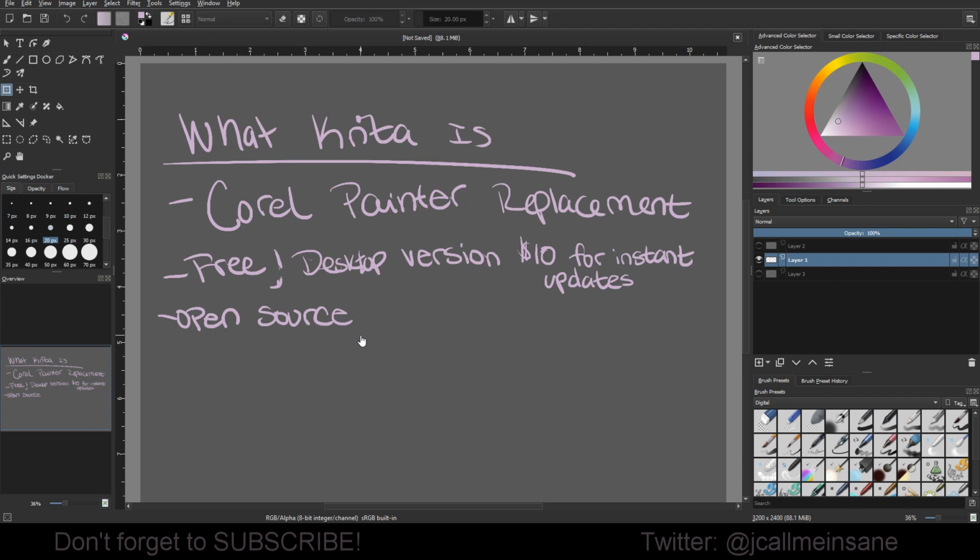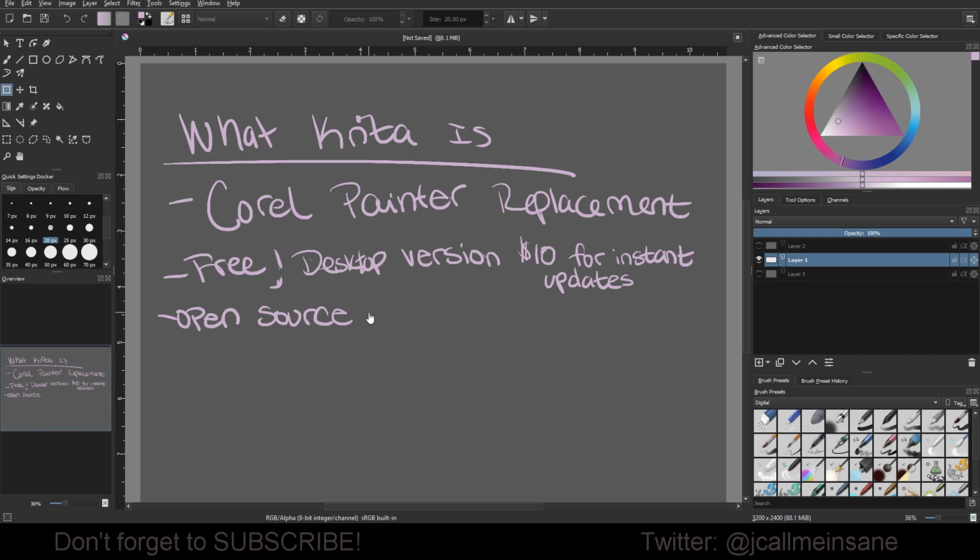They obviously have to test it and make sure it's not going to break anything, but you have a higher chance of making this program better with your script or whatever it is that you're doing than you would with an actual company that you're paying money for a program. Not saying it doesn't happen, it's just not going to be like their primary goal is to look at stuff like that.